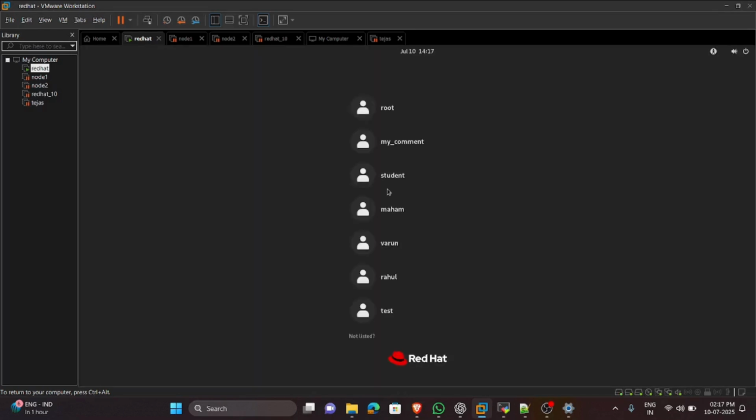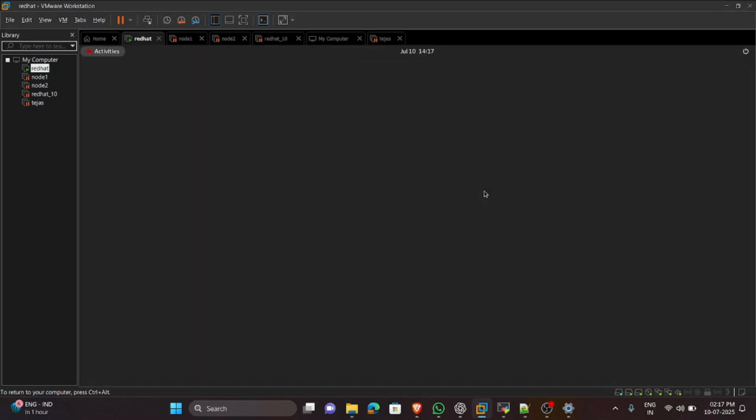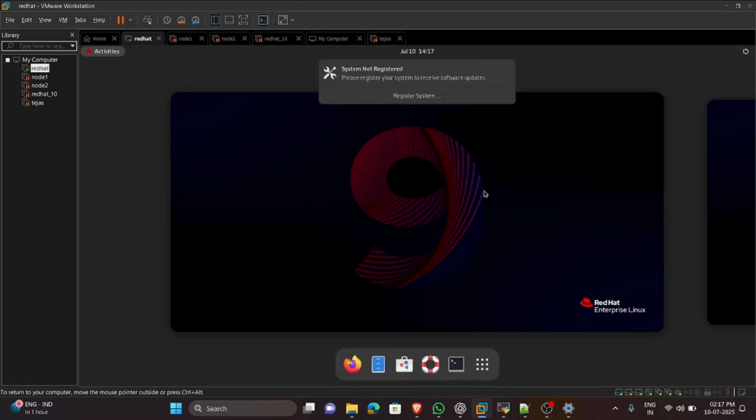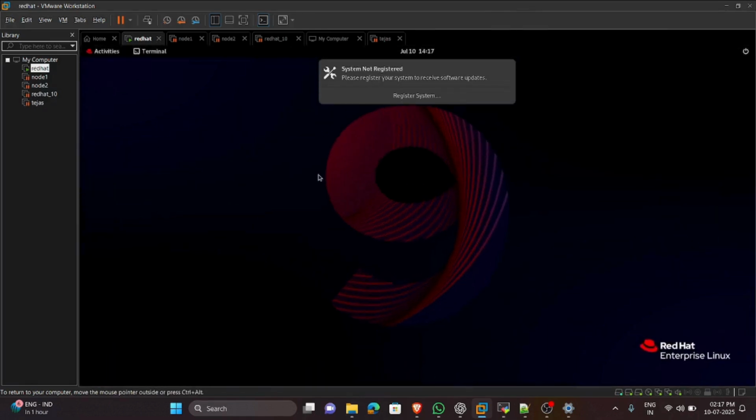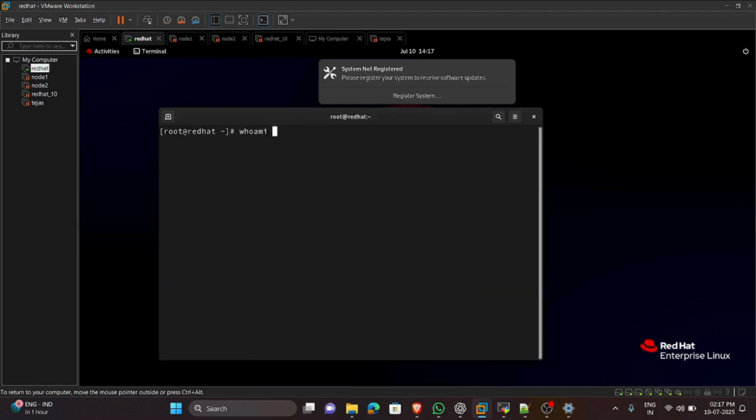Now, this is the login. We are trying to log in as the root user. Now try the password whitehat, which we have given. If it gives us a successful login, it means the password break has been done successfully. So now we are in the system, in the console, and we can perform whatever task we want to do. Now it's working perfectly. So this is the way we break the root password in RHEL.